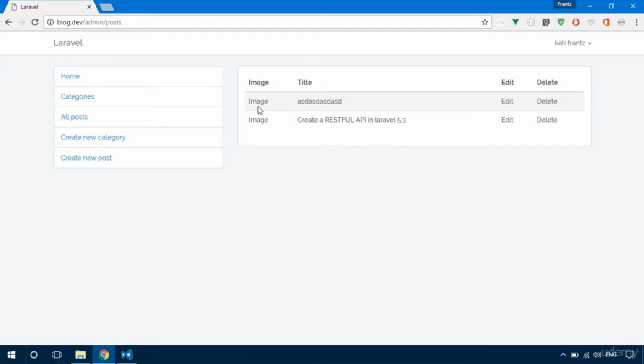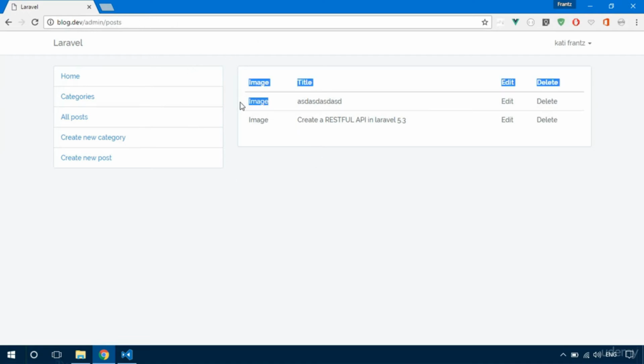Okay, so why am I teaching you accessors? Remember, from our database, we are just storing the path to our image, but for us to actually display the image, we need the full path. So for example, blog.dev/uploads/post, then the name of the image.